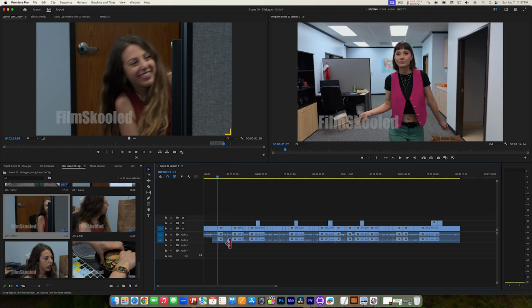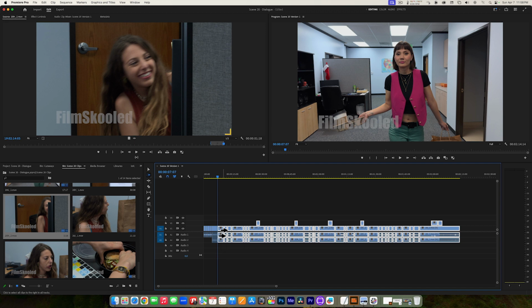Here's a quick way to select all the clips to the right of where my playhead is. If we go up to our tool palette, the second tool down is called the Track Select Forward tool. If we click and hold, there are actually 2 tools available there. There's also a Track Select Backward tool, but we want the Track Select Forward tool. I'm going to put my mouse just over that clip that I want to select and everything to the right of it, and I'm going to click. Whoops, let me go just a little bit earlier. And that's going to select that clip and everything to the right of it.